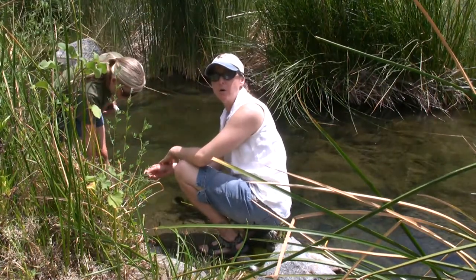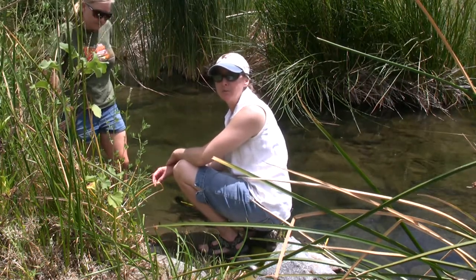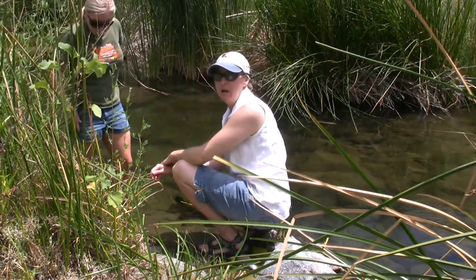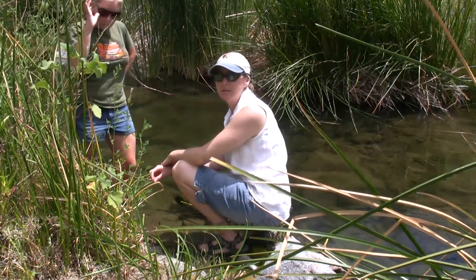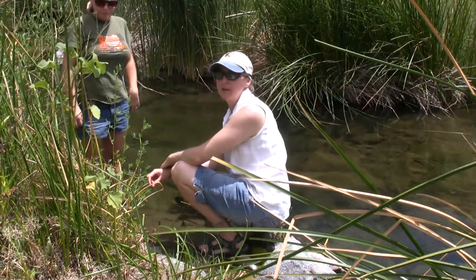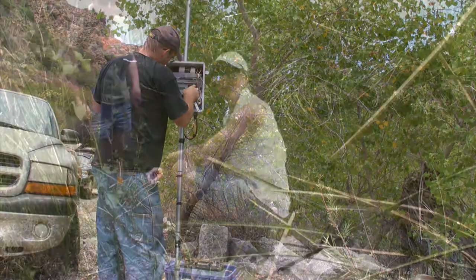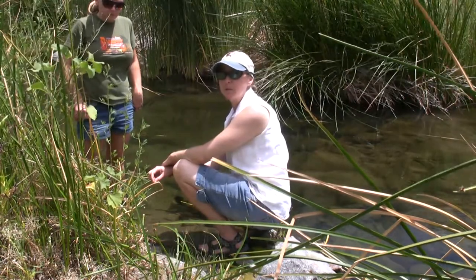We have three such sensors at Santa Margarita: this one here in the gorge, one at Devil's Creek, and one at Stone Creek. Those three sensors are representative of three different land use types surrounding those areas. The gorge is along the Santa Margarita River, which is a confluence of the Murrieta and the Temecula River a little bit east of here. This provides a relatively clean environment — there's not a whole lot of direct agricultural runoff or urban runoff at this particular spot.